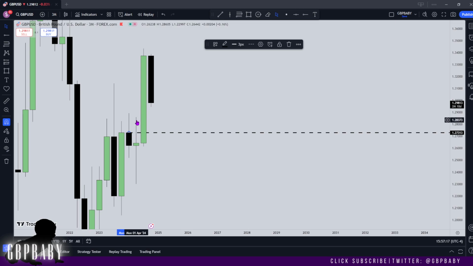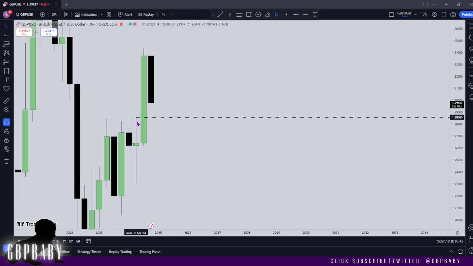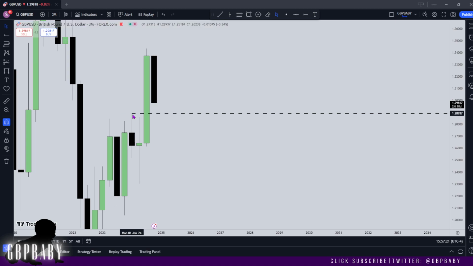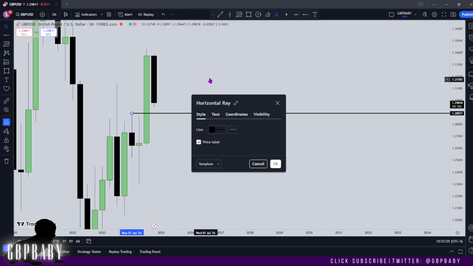And like I said, previous highs are also significant, such as this high and this high. So maybe we should pay more attention to this as opposed to the open. In fact, let's do that. This is a 3-month high.